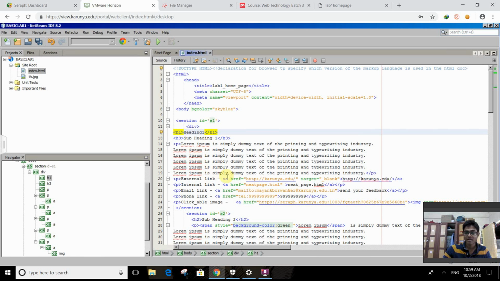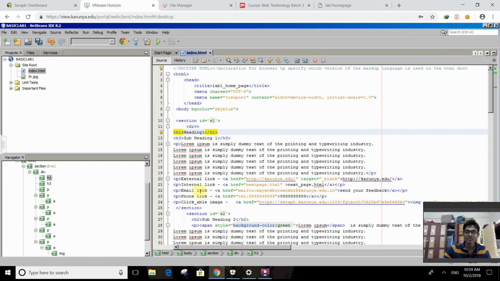This is the para tag, and this is the element name. We have here the anchor tag. This is the element name, this is the attribute name, and this is the attribute value for the anchor tag. This helps us to get connected to another web page. This is the target attribute, which helps us to open this web page in the same page or in the next page. Underscore blank helps us to open in a new page. Similarly, self, parent, and many other types are there. And this is some content for the para tag, external link, internal link.